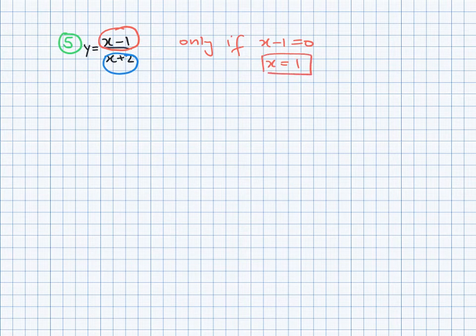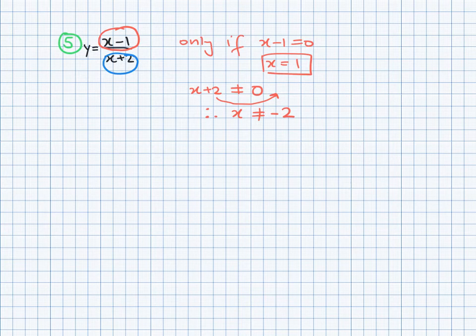But also, we have to check what is happening in the denominator here, okay? X plus 2. We know that x plus 2 can't be equal to 0. So therefore, from here, x can't be equal to negative 2. So we move 2 to this side, negative 2. Let's check this. If I choose x equal to negative 2, negative 2 plus 2 will be 0. So we can't have that. So x can't be equal to negative 2.